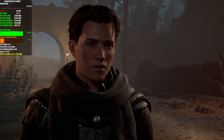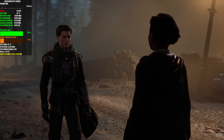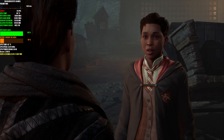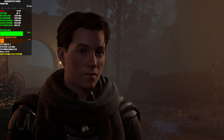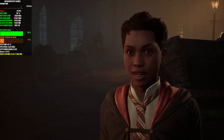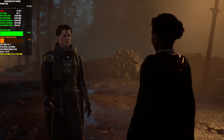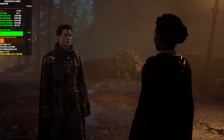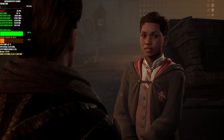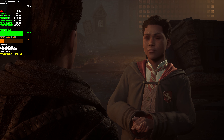Rookwood and Harlow are after me. Why did you lie to me? And what do they want with a Hogwarts student? Professor Figg taught me to keep things quiet, but I know I can trust you, Natty. Rookwood and Harlow want something Professor Figg found at Gringotts. When were you at Gringotts? Just before I came to Hogwarts - it's actually why I was late to the sorting ceremony. A portkey brought us there after the dragon attacked our carriage. Professor Figg says I have a rare connection to a powerful form of ancient magic. Is that the magic you used fighting the trolls in Hogsmeade? I think so. I'm still learning, but I can see traces of it, and I've cast magic I can't otherwise explain. It's safe to say that Rookwood and Harlow are a threat to all of us, and we can help take them down for good.